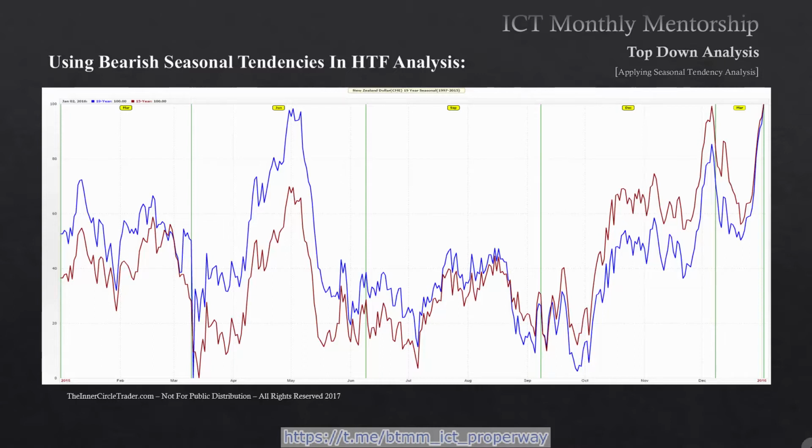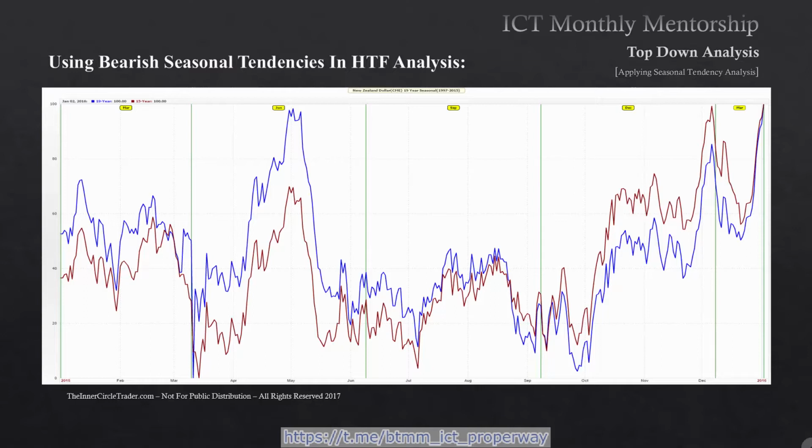So if we're going to look at this with a sober mind and understand that, yes, there are opportunities to be a seller in Kiwi. There's high probability conditions certain times of the year where it positions itself for an opportunity to sell off with a great deal of tendency to do so, seasonally and historically. But we're going to focus on how we can use these bearish ideas to get us in sync with a long-term bullish quarterly shift. Now you're probably saying, well, wait a minute, Michael, you're coloring outside the lines.